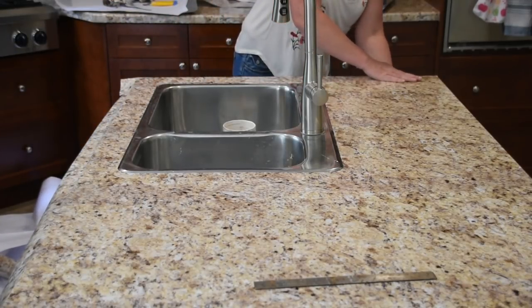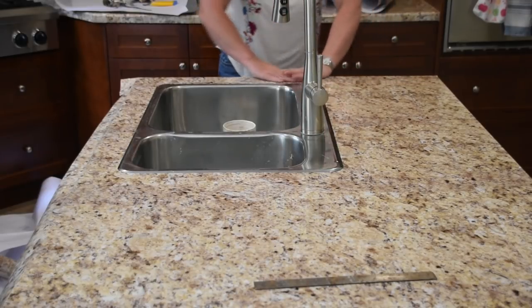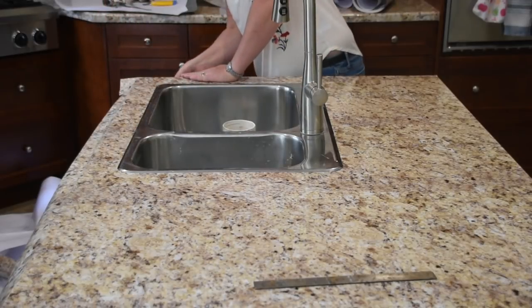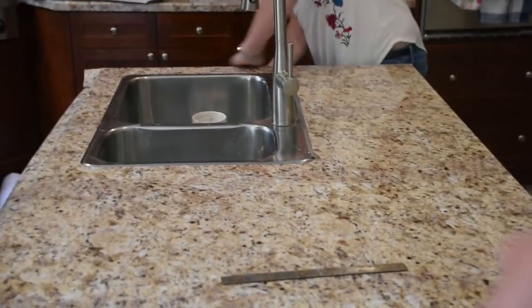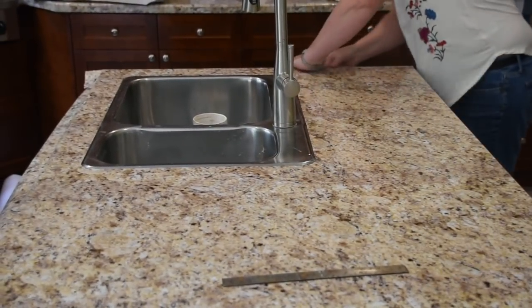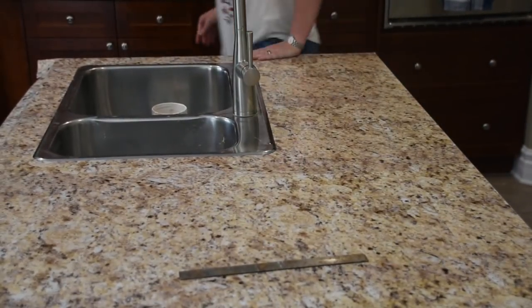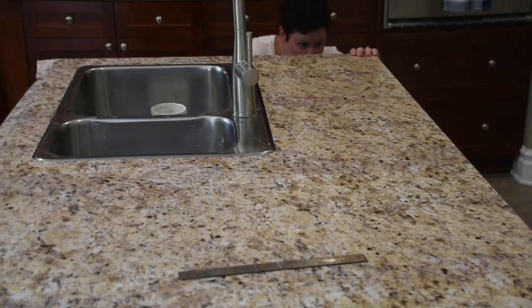Take the backing off and press in place. Oopsies. So get the camera. Oh, kicking the camera. And cut off anything that is extra.